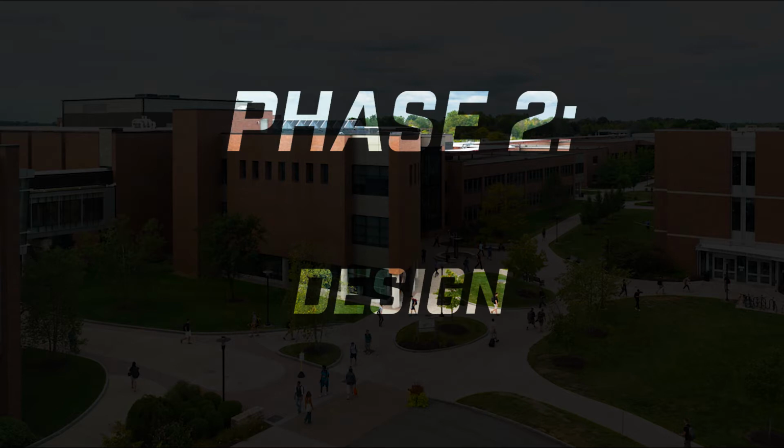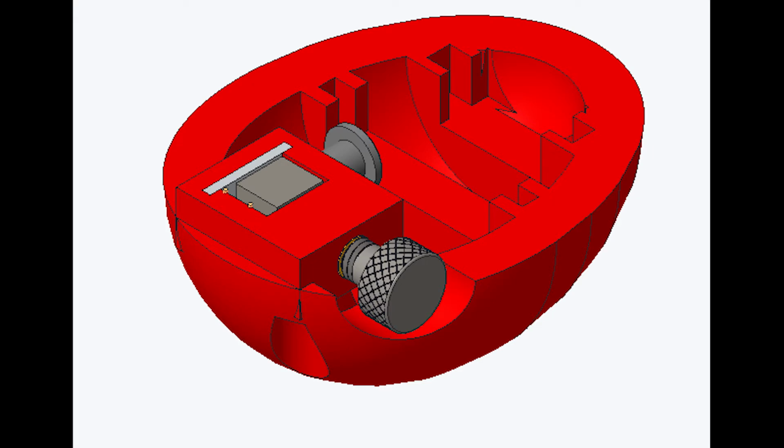With the given problem definition, we moved on to the initial design phase. Here we made a rough draft of what we wanted the device to look like and how the different parts would fit together.